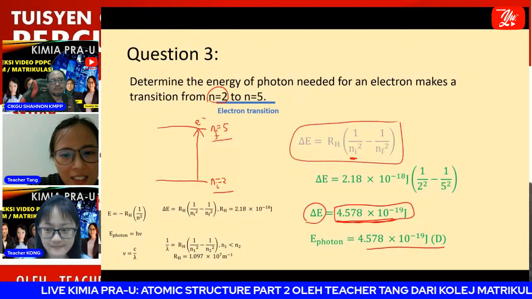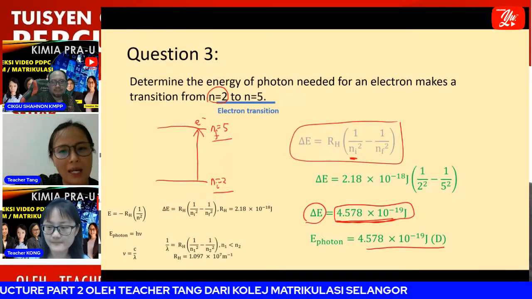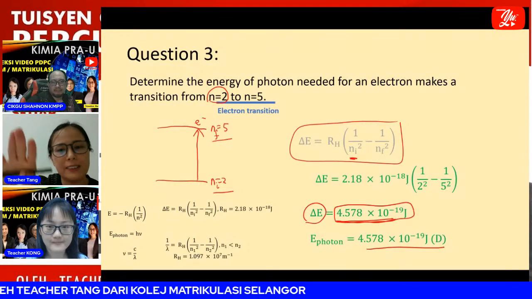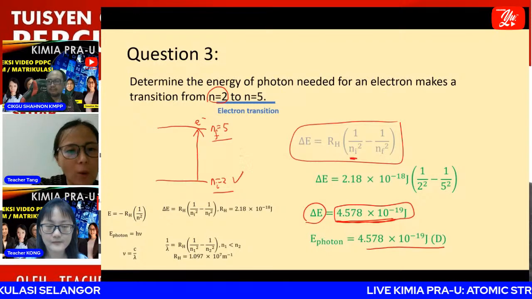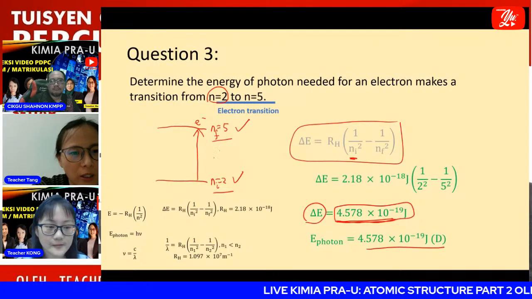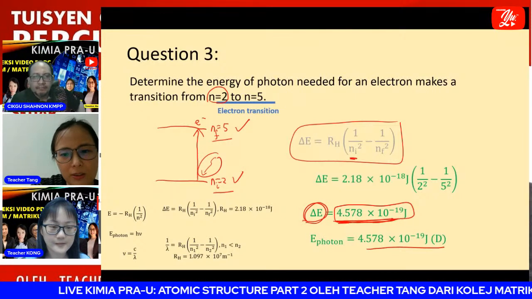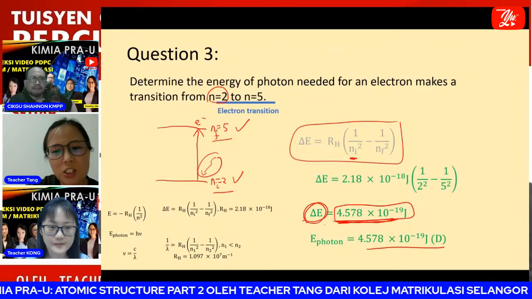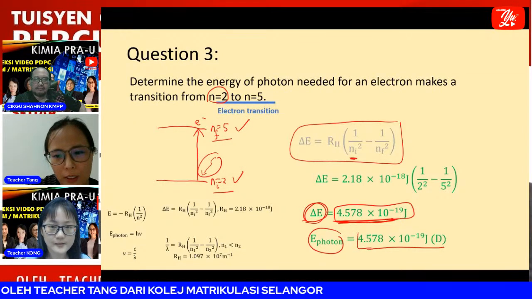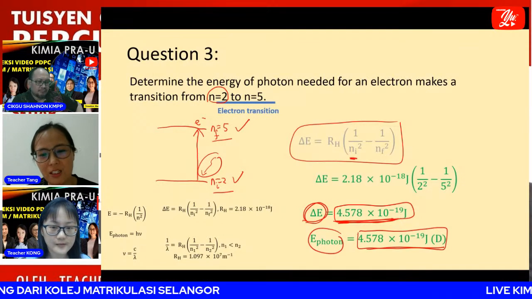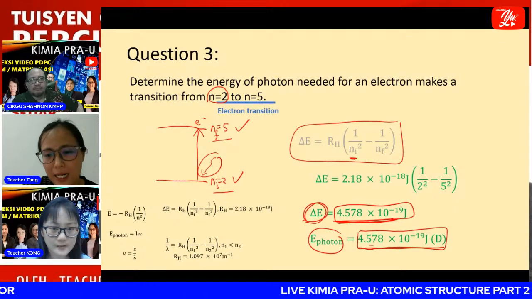When you get a negative value, it means the electron moves from a higher energy level to a lower energy level, therefore a photon is emitted. But now, moving from a lower energy level to a higher energy level, a photon needs to be absorbed, and when a photon is absorbed, you will get a positive value. But the energy of a photon is a scalar quantity, so there is no positive or negative in terms of energy. So this is the value, this is the answer, D.